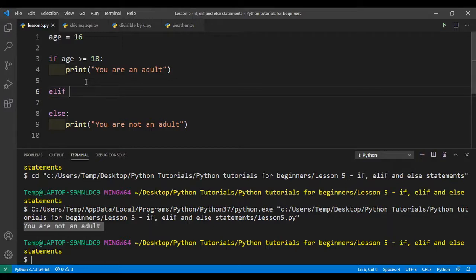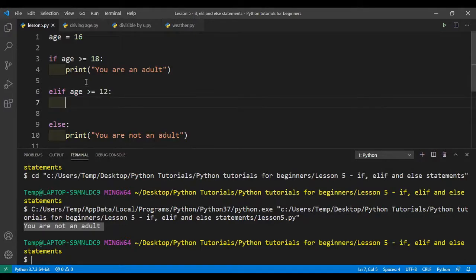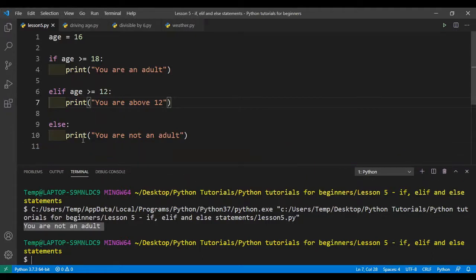Alright, elif age is greater than or equal to 12, right? And I can say print you are above 12. Alright, so what this code does, and let me just add, you are below 12.